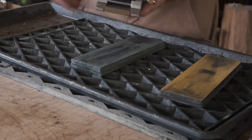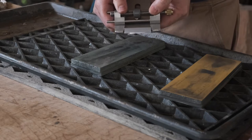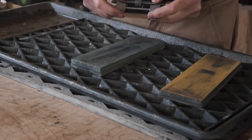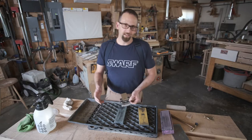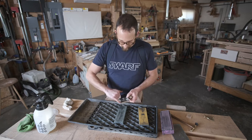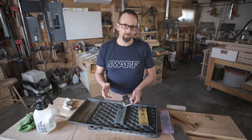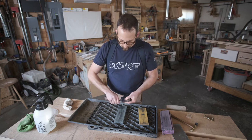We've got a nicely polished edge all the way across. There are still some really fine scratch marks at the very corners from the lower grit stones, but the whole idea is that the corners don't cut anyway, so you don't have to worry too much about that. If you do have a few little scratches, don't worry about those being weak spots in your edge — you can just go to work.